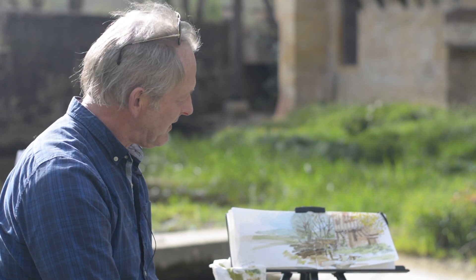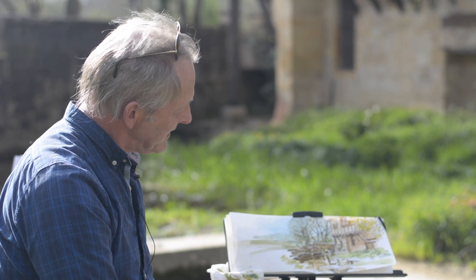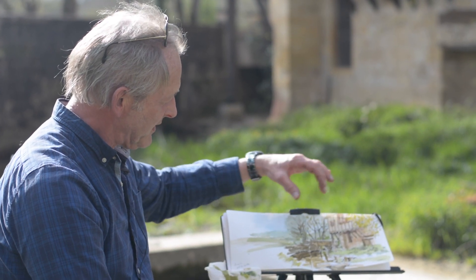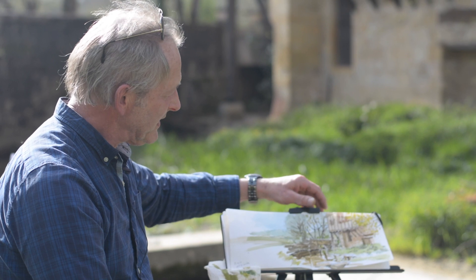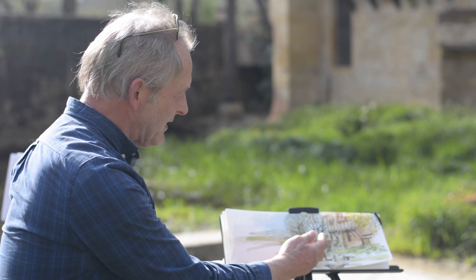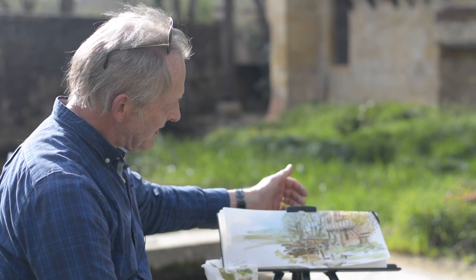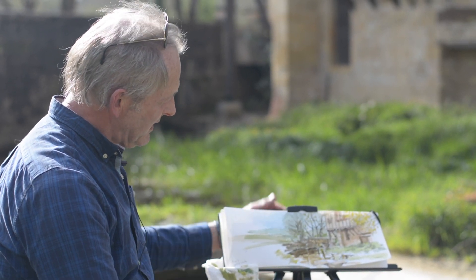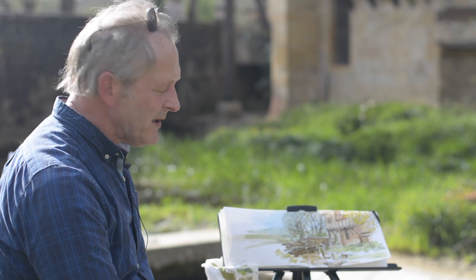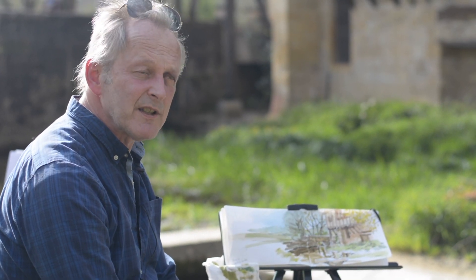In the next half hour I'm going to explain how I've painted this simple scene of the mill here next to a lavoire. One of the problems you're going to have as an artist is to combine a landscape - the trees in the front, the trees in the back - without making a mess of the building. I'm going to go step by step, and hopefully you can avoid the problems that entails. I'll explain how to get a little bit of reflection, line up the reflections of the bridge and the house in the bits of water, and how to really simplify the subject, which could easily confuse if you're too fussy about every single timber. This is really just a quick impression trying to capture the spirit.